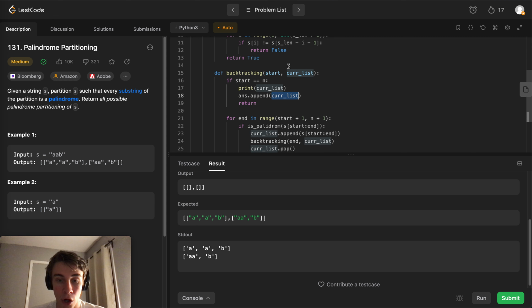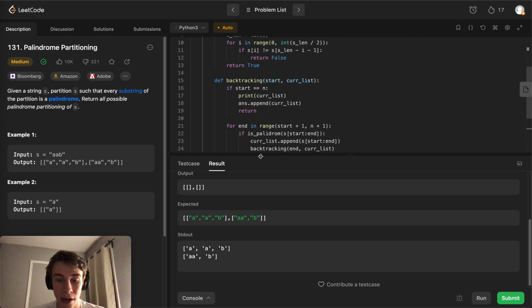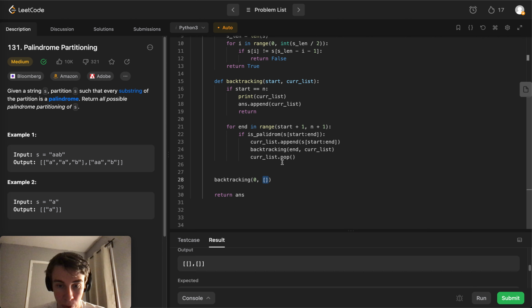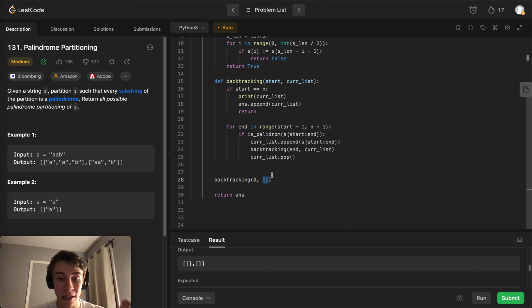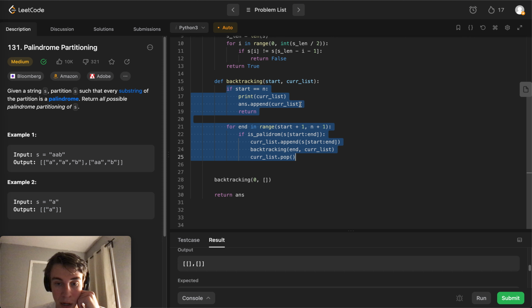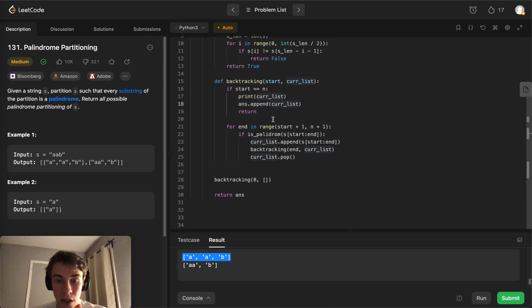So cur list in the beginning is an empty array, and there's only one instance of this current list. We're doing everything correctly here, and as we can see, the standard out is actually the correct answer.